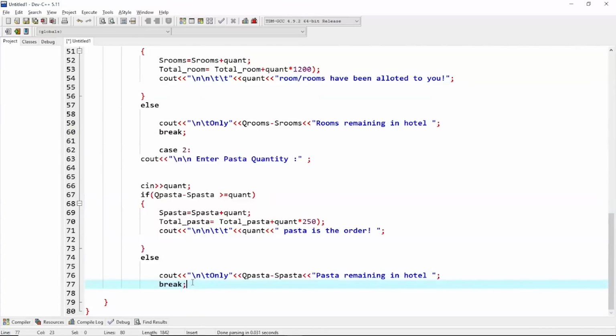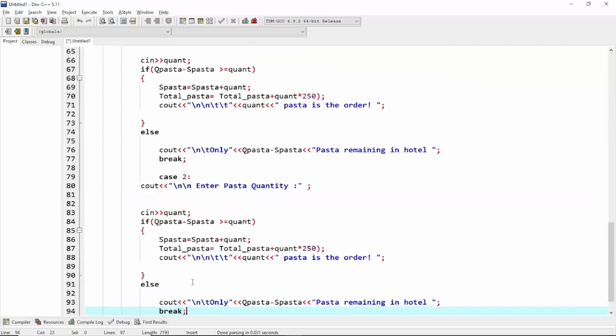We'll copy it, it will save some time, and paste it. Now this is case 3. The case 3 is of burger. So here we'll write burger, quantity of burger minus sold burgers.